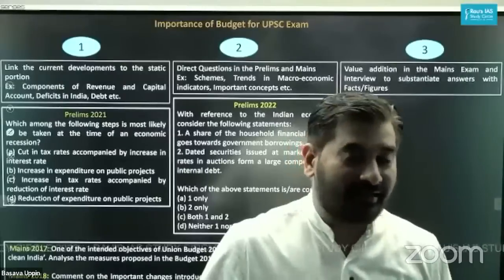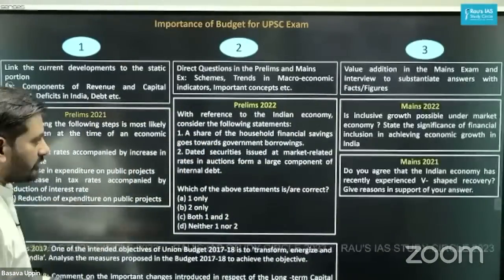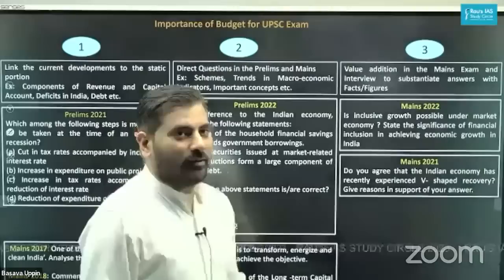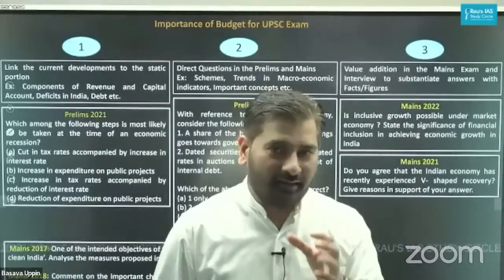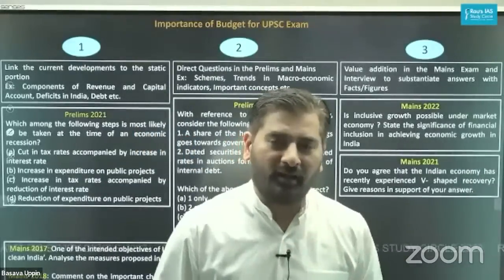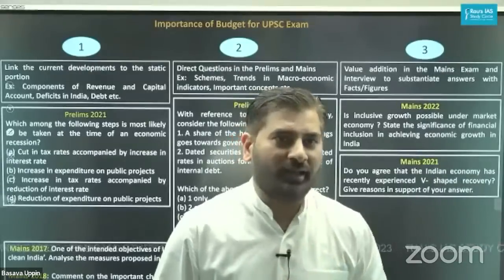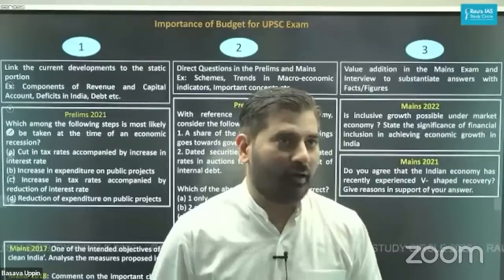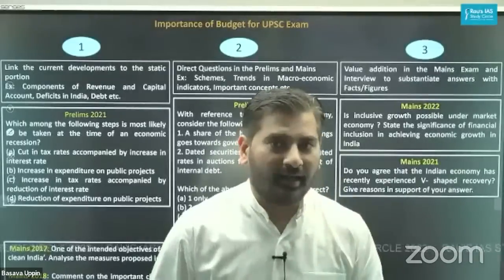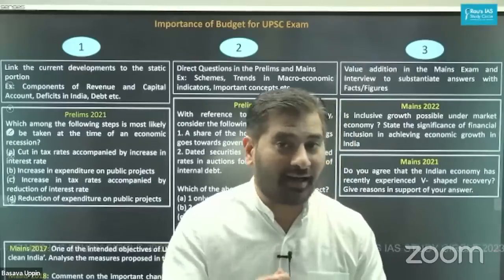Let's take an example, look at the example as far as the third part is concerned. Please have a look at the question asked in mains 2022. The question is, is inclusive growth possible under the market economy? State the significance of financial inclusion in achieving economic growth in India. Look at the first part of the question. It says, can the government promote inclusive growth under market economy?